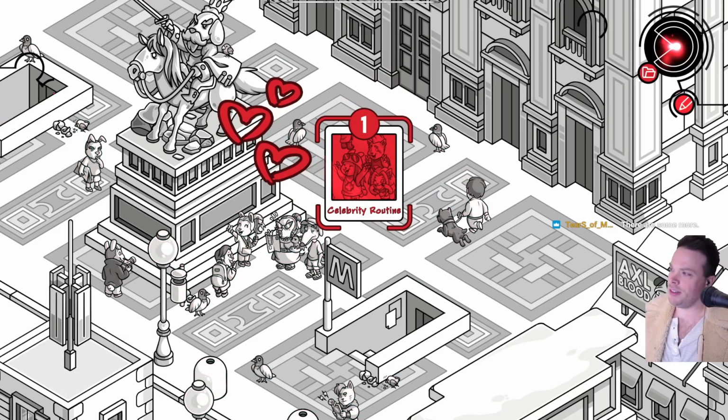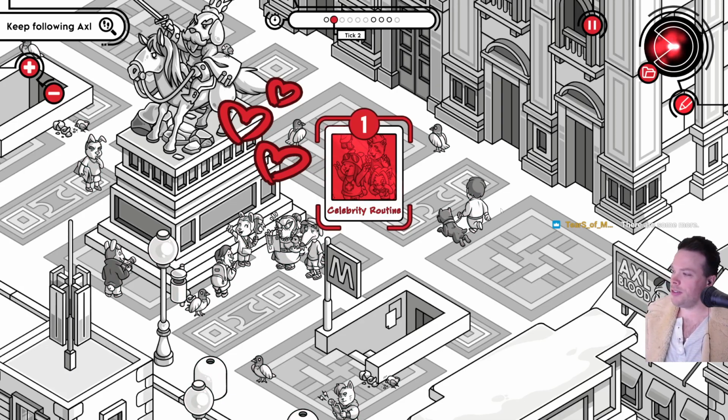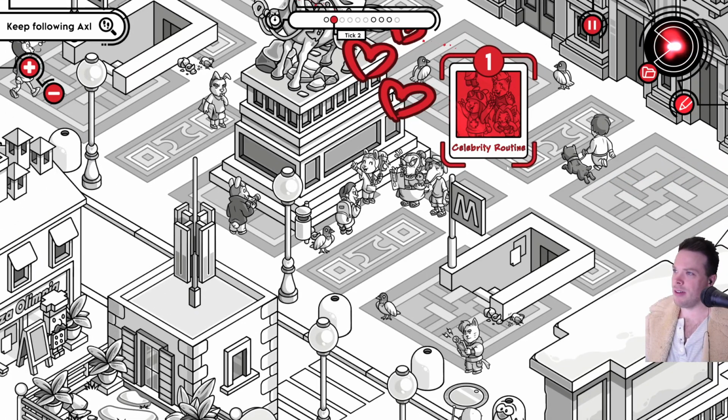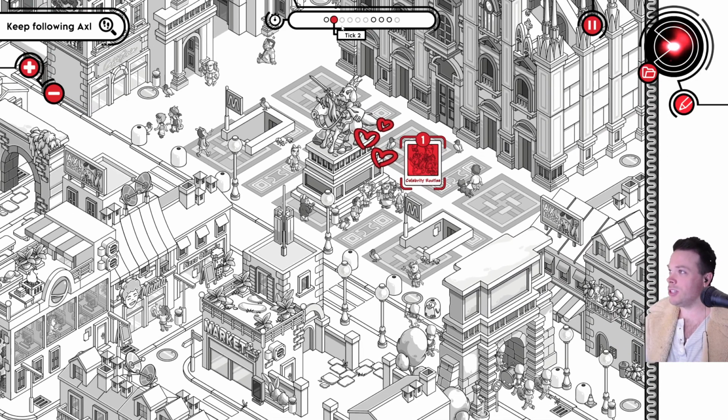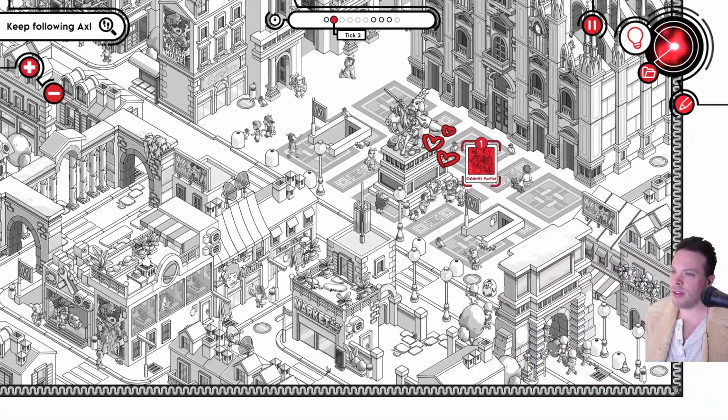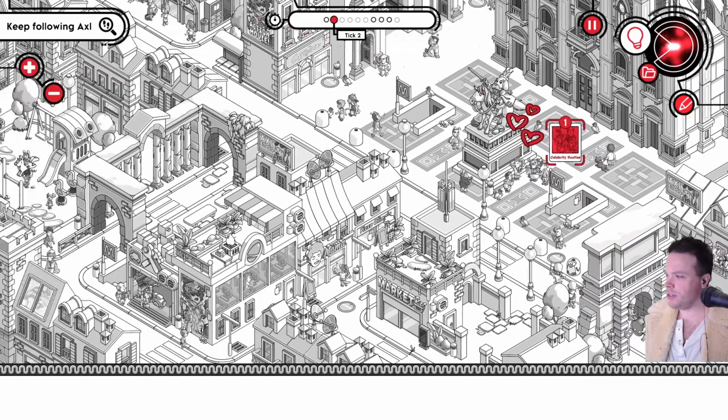Celebrity routine. So they had a... I was going to say photo shoot, but it doesn't actually look like a photo shoot. It looks like they're photobombing someone else. But maybe that's just because this is updated now and they're the only person still like this. Which is, again, going to the fact that I don't like that you can't control where time is. Where would they have gone now? Possibly to have breakfast?